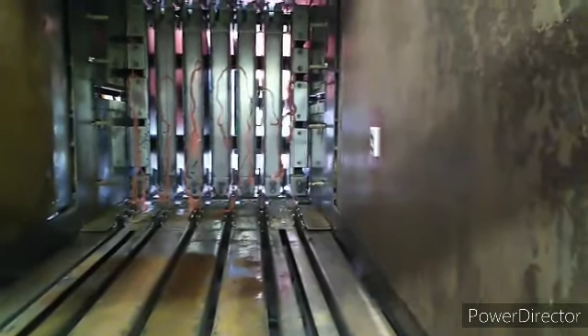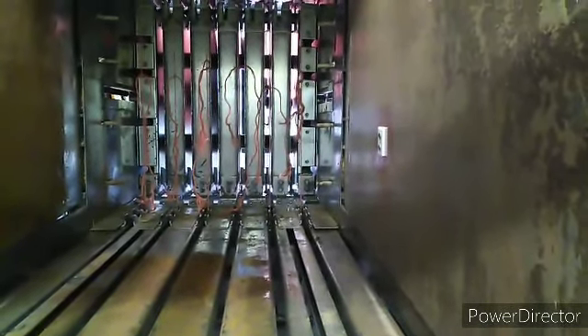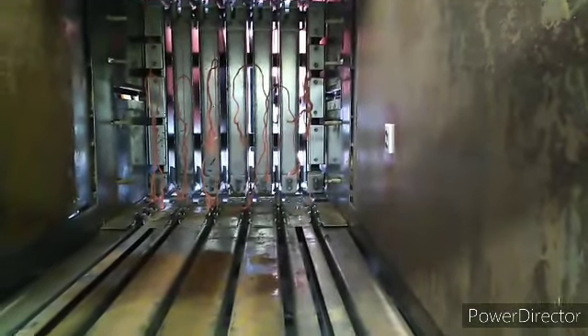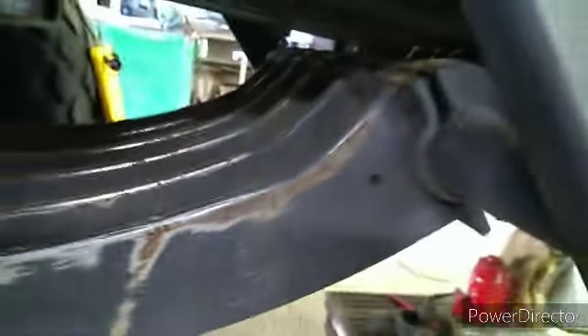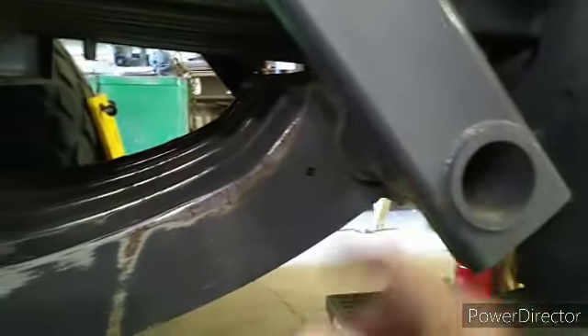On a small baler it's easy — we've done that for years, especially if there's no bale in the chamber, you can easily roll them over and make sure the knotters are working. On this one it's just not easy to do, especially once that needle carrier starts moving. I don't know what those needles weigh — honestly I've never had one off and I don't ever want to. They're about an eighth inch, and I'd imagine the back piece welded in there is at least eighth inch, at least six to eight inches across — plus that's all quarter-inch tube, even heavier — that's a lot of weight.